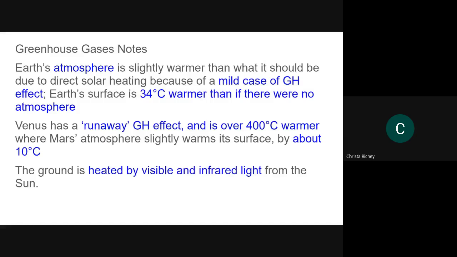It's been a while since we've done space. Mars has a thin atmosphere. Okay, so it has a minute greenhouse effect. So what the greenhouse effect does is it allows infrared heat to be trapped by the atmosphere to keep the surface, wherever the atmosphere is, warmer than it would be if there was no protective blanket that we call an atmosphere. Ours is like Goldilocks, like it's perfect. It's not too hot and it's not too cold.